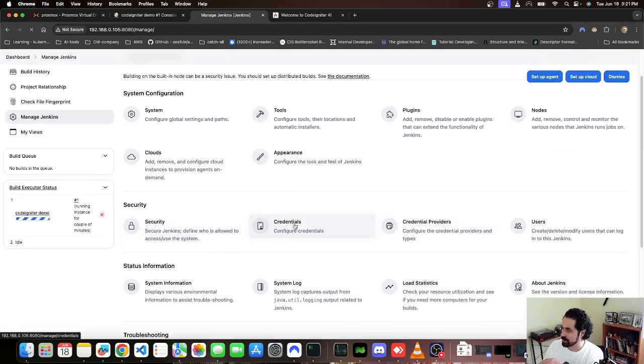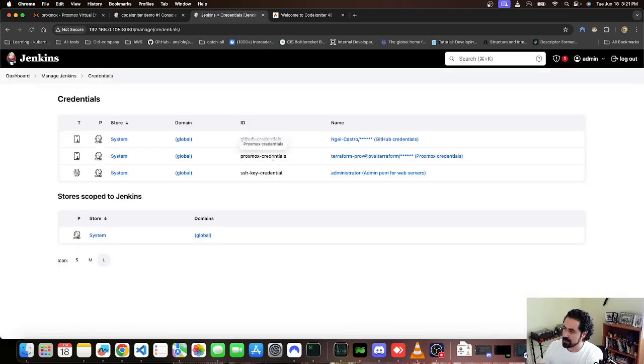If I go here, I have defined some of the credentials that my project requires: the private SSH key, the Proxmox credentials to access the Proxmox server, and GitHub credentials to retrieve my project over the HTTPS protocol.